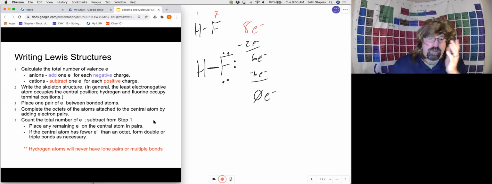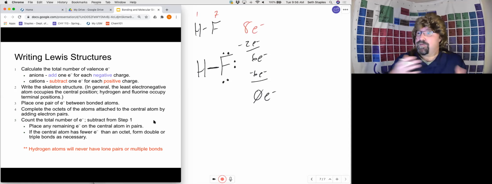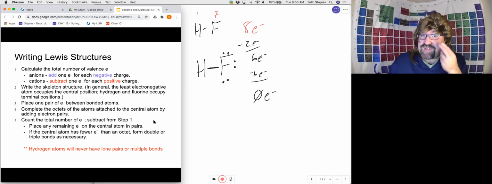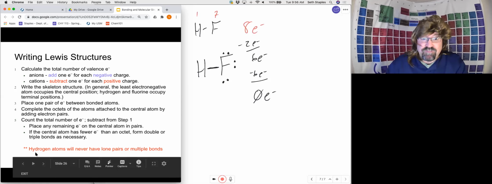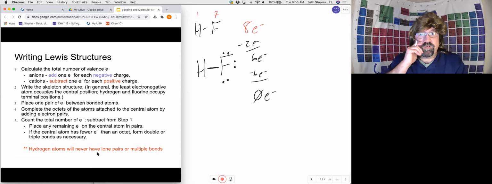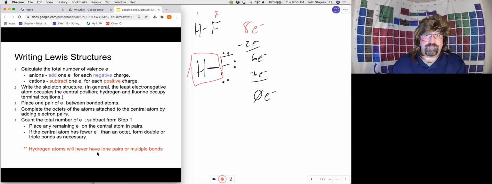We'll talk about how you might be able to come up with even more than one correct Lewis structure for a compound. And we're going to talk about how we would determine which one is correct or which one is more likely to exist. But if you're satisfying those 2 rules, then you have a correct possible Lewis structure. Use all of your electrons, every atom gets an octet. Those are the overarching rules in Lewis structures. There are some caveats and hints, but those are the 2 biggies. Hydrogen atoms will never, ever, ever have lone pairs or multiple bonds. Hydrogen is just too tiny. It will only ever exist in a terminal position with 1 bond, and that's it.